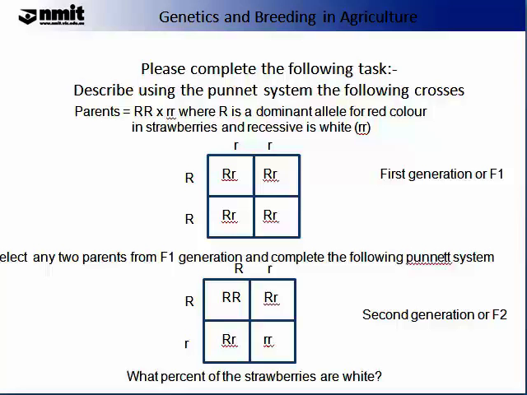Once you've placed the heterozygous parents in the Punnett square, you can then calculate the offspring. You will note that 1/4 of the offspring will be dominant homozygous, 1/4 of the offspring will be recessive or white, and 3/4 of the offspring will demonstrate a red colour.